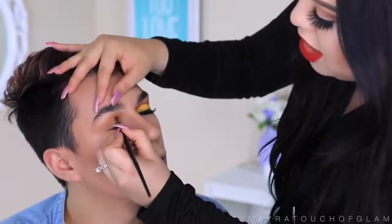I'm gonna be taking Cocoa Bear by Makeup Geek. So I'm gonna go in and I'm just using a flat brush.